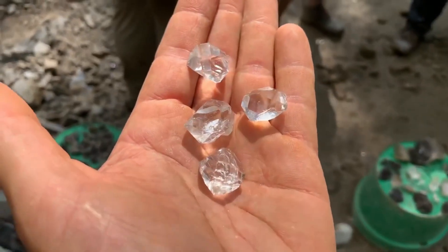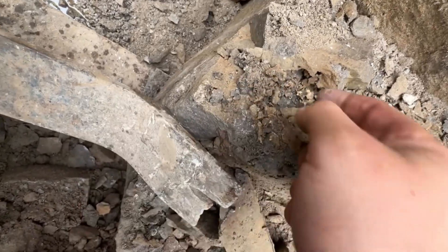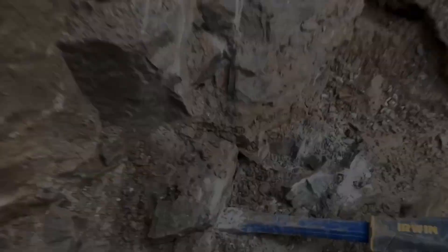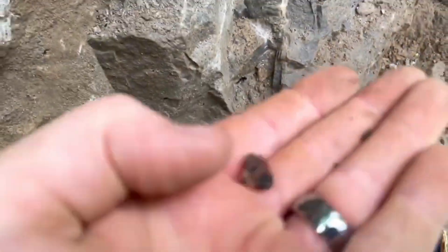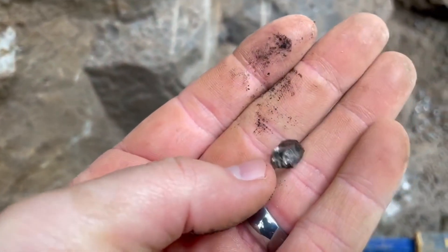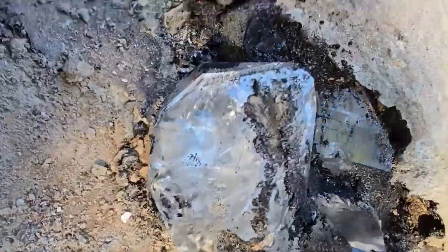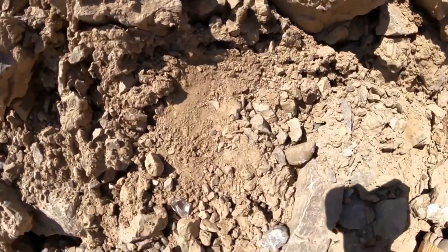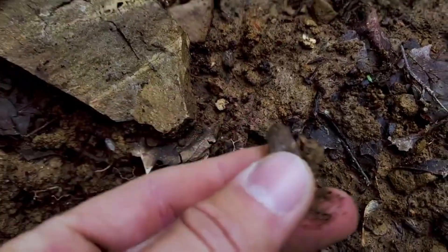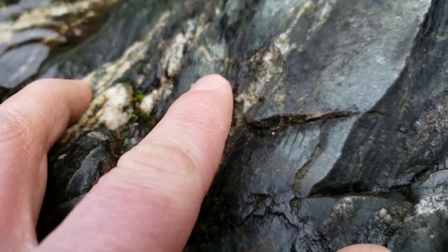If you have reached this point in the journey, you already think differently from most. You see beyond the surface. You recognize the signs written into stone. You understand how much wealth can be hidden inside something that others ignore completely. ProGems is dedicated to revealing these secrets — to teaching the natural language of crystal formation, to unlocking the methods that lead to real discovery, and to guiding you toward the stones that carry true value. Here, every detail matters, every clue points toward opportunity, and every discovery expands your knowledge and your potential to continue learning the deeper techniques — to understand natural pockets, fracture pathways, crystal growth signatures, and the hidden wealth inside the earth.